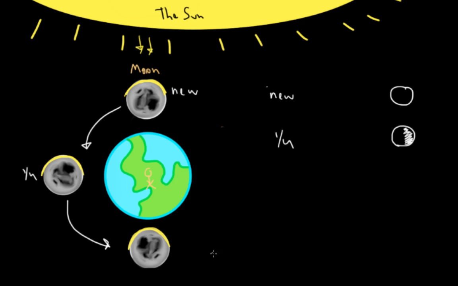And this is why, when the sun is directly opposite the moon, this is called a full moon because it's completely full of light. So the next stage we'll put in our chart is full, and this looks like the whole moon is full of light.